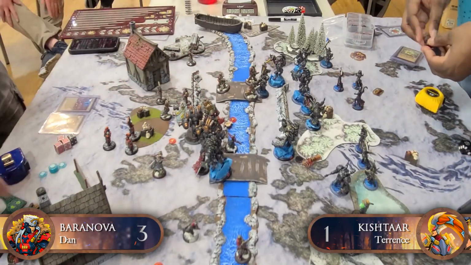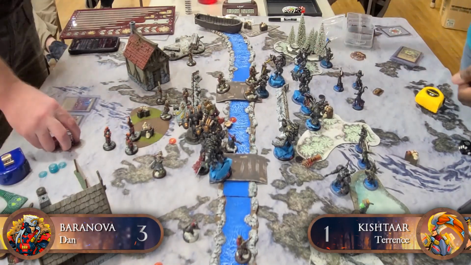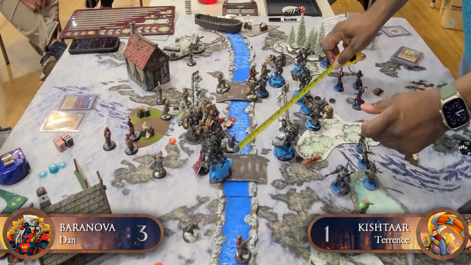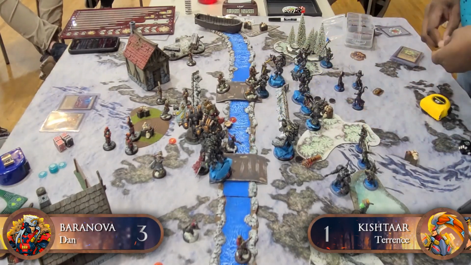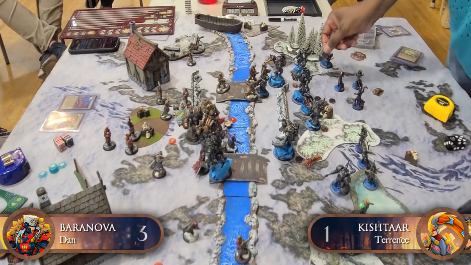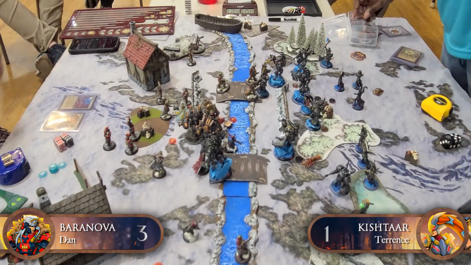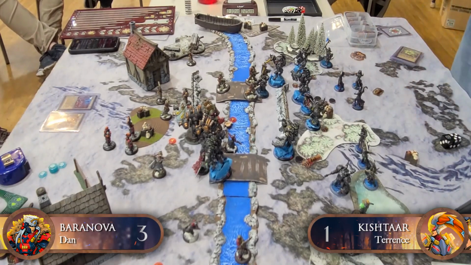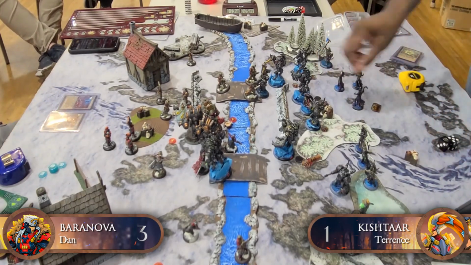Yep, so start of the turn, feat is gone. I am measuring right there to see if that Jack is in Kishtaar's control range, and I believe he was not. So that means he doesn't get any focus. However, my question here was kind of how do I play this? I think I kind of messed up. We'll see as the turn goes on.